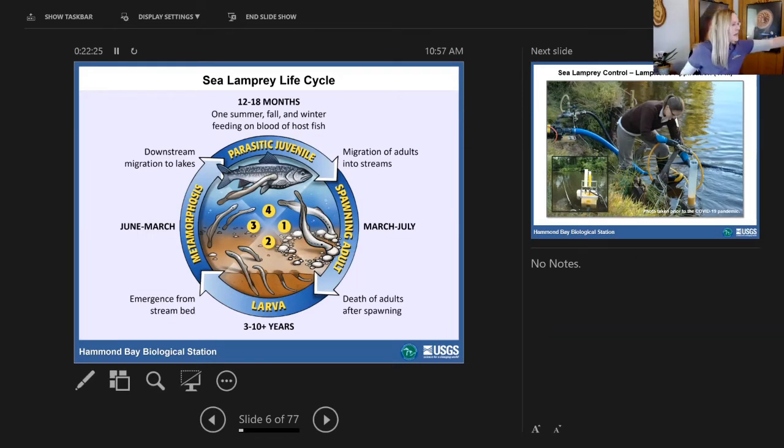So as larvae, the sea lamprey do not have fins, they do not have eyes, and most importantly, they don't have that parasitic mouth that they have during their parasitic and adult stage. Instead, they have an opening that's called an oral hood. What that oral hood does is it allows those sea lamprey larvae to draw water in, and then the larvae filter out the microorganisms living in the water, the zooplankton, the phytoplankton, and the bacteria and other microorganisms. And that is what those larvae feed on for the first roughly 5 or so years of their life.